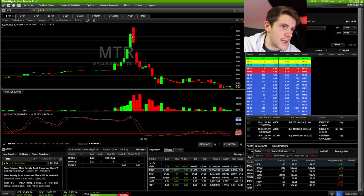But in this case, you can see it unhalted, it opened super high. I mean, it opened at $7, but I guess there was some manipulation there and there was a ton of shorts, and this thing absolutely rejected $7, and I was negative on the position and tried to sell. I tried to cut right here, but it ended up halting on the downside within like probably 5 seconds, and I was unable to get out of this. It reopened here, and it went all the way down very quickly, and I was looking for a bounce, and there was no bounce, and I ended up getting out right before it cracked under 5.